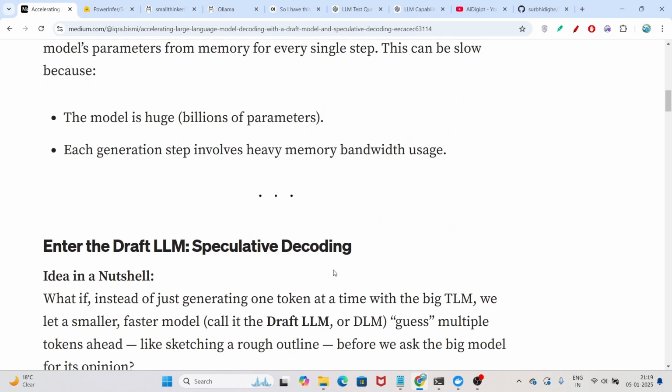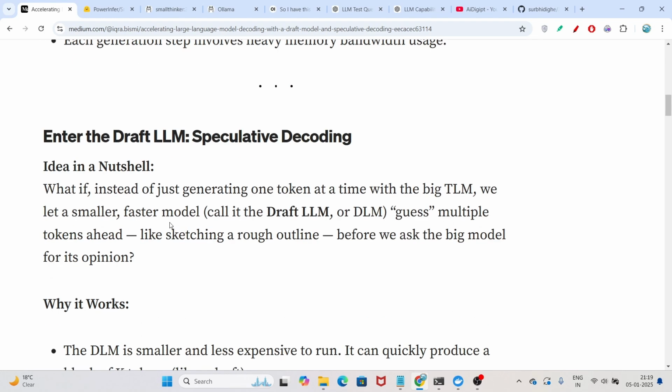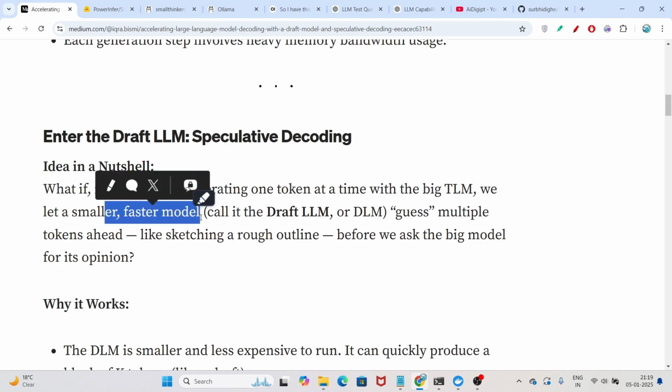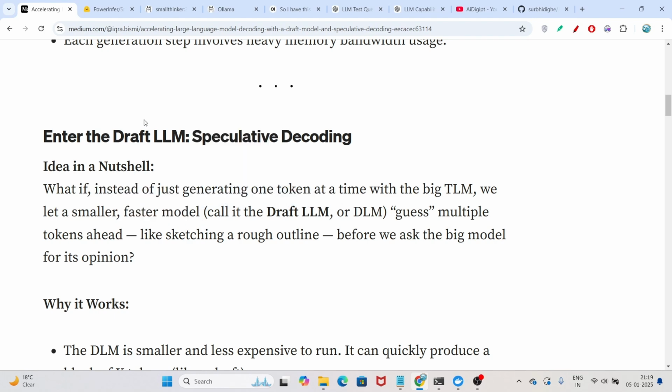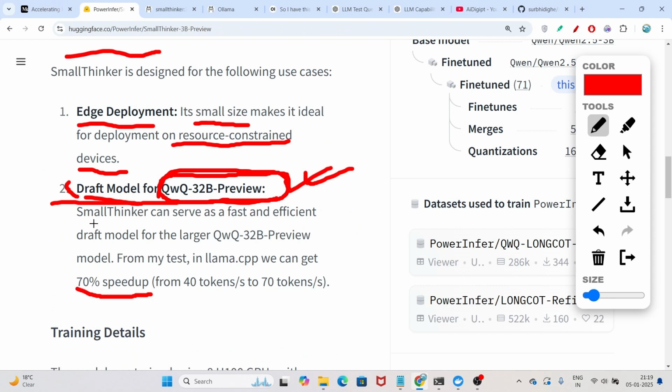To solve this problem, we can use a faster, smaller model to generate the outline and summary, and after that the large model can refine that response and provide the output to the end user. Okay, so I hope you got the idea.